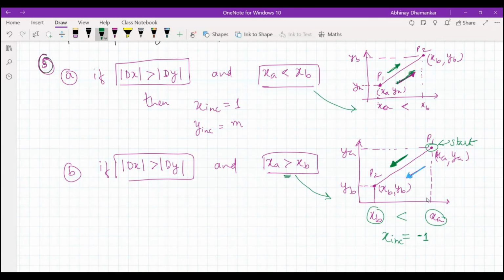It should be negative. क्यों नेगेटिव करना है? क्योंकि हमें रिवर्स डायरेक्शन में जाना है, रिवर्स. Okay, if you are starting from this point, and you are going in the XB direction, तो अगर ये 5 है, ये 4 है, ये 3 है, ये 2 है और ये 1 है, तो definitely you are starting from 5, then 4, then 3, then 2, and then 1.